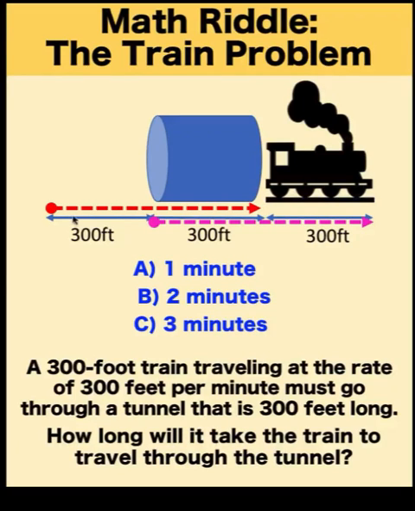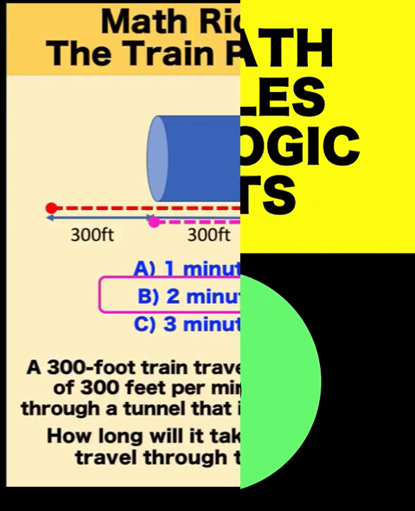So in both ways, the distance traveled must be 300 plus 300 equals 600 feet for both the red and the purple distances, representing the distance traveled either by the back of the train or by the front of the train. And so contrary to the intuition of many students, where they think of the distance traveled to be 900 feet, the answer to this problem is not 3 minutes, but rather 2 minutes. The train will travel 1 minute to cover the first 300 feet and another minute to cover the remaining 300 feet. So our final answer is 2 minutes.